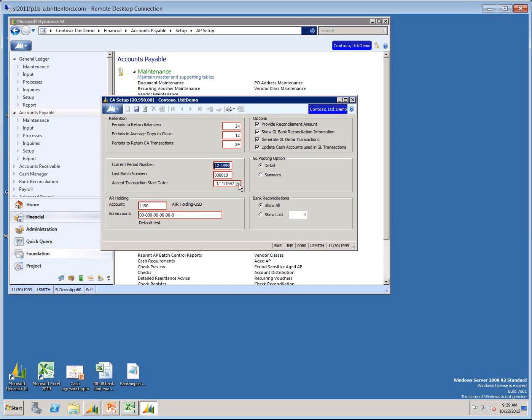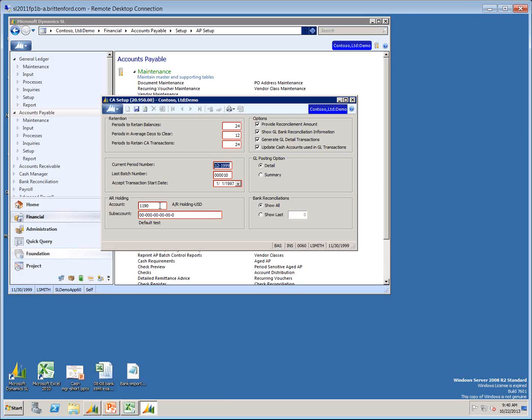So that first date is important as to when you want to start using the system and what you want it to pull in. You may have items that are older than that and outstanding, but there are only 1 or 2 of them, which I'll show you how to handle once we get further into the system. But just wanted to explain that start date is very important because that does tell it how far back to look.